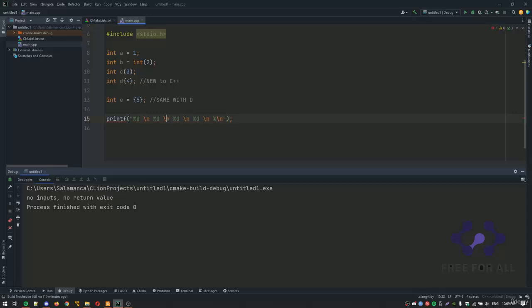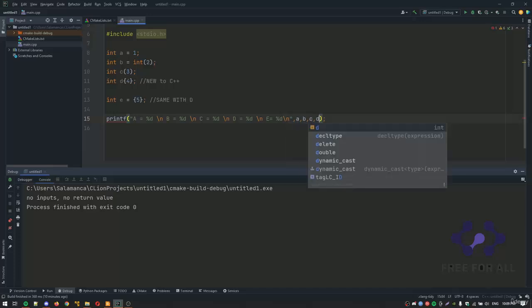Then add these variables: a equals, b equals, c equals, d equals, and e equals, and then a, b, c, d, e here.